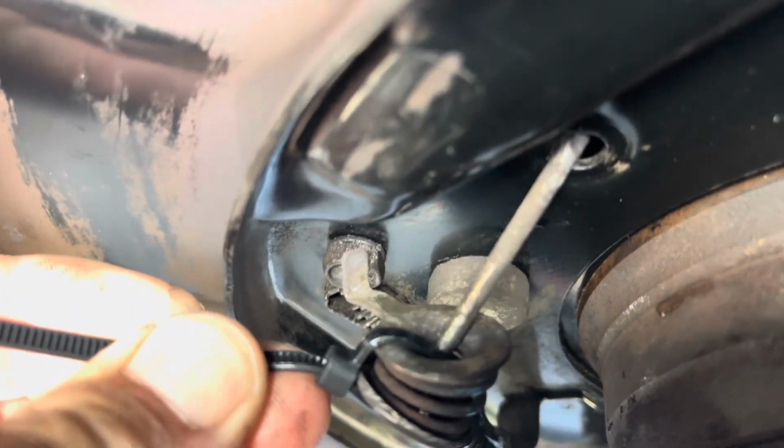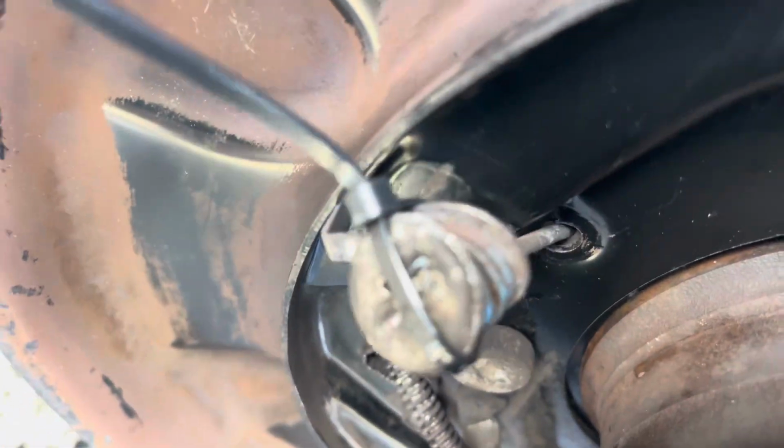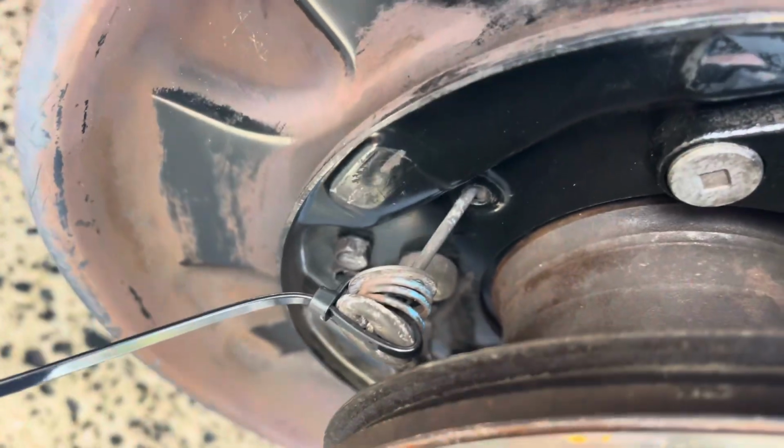the spring. If you look carefully on this one, you can see I've fed it through the hole on the back base plate there with the little tongue and around the spring to hold it in place.